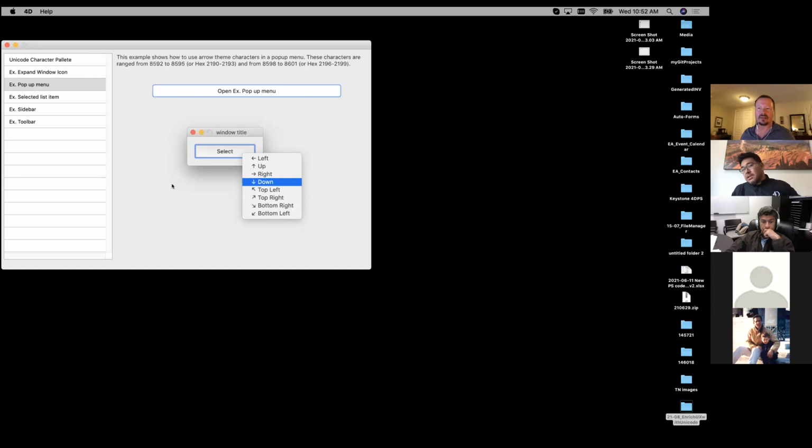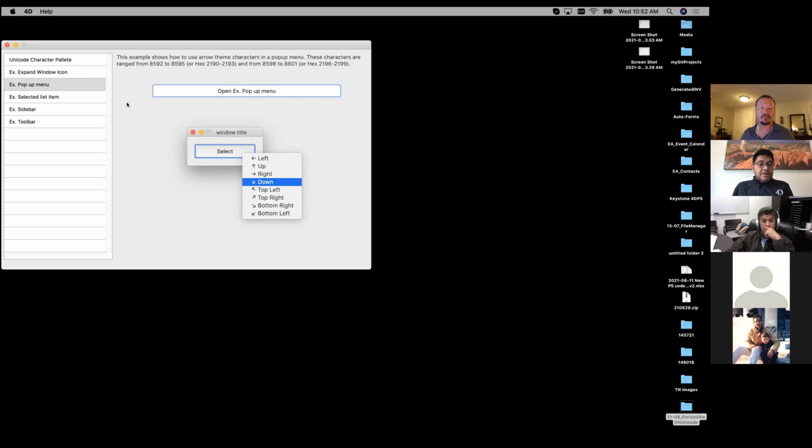Yeah, absolutely. Now that all of these are available, it makes the application more powerful in terms of the display and the user interface design.